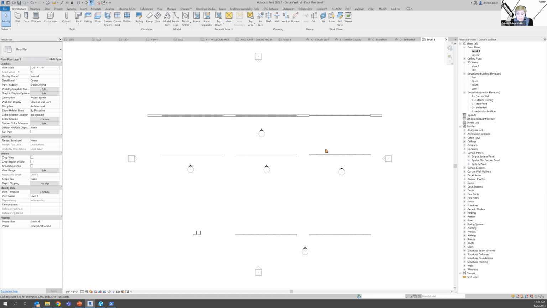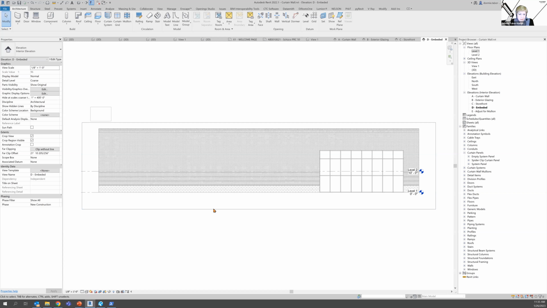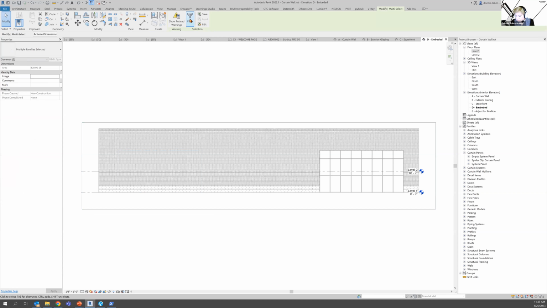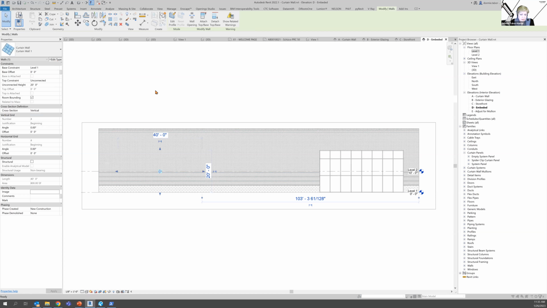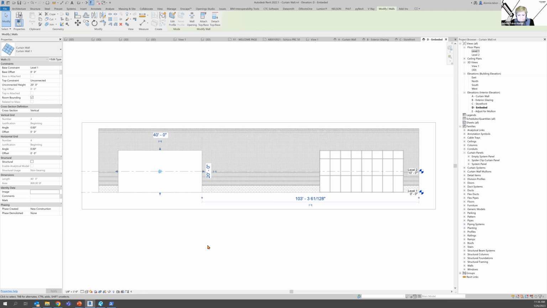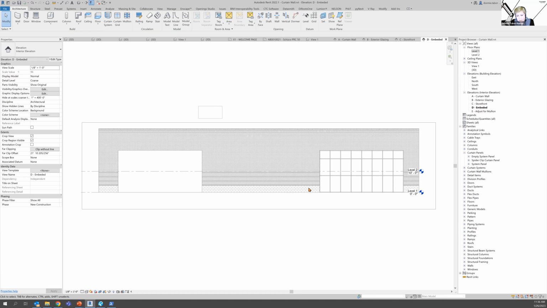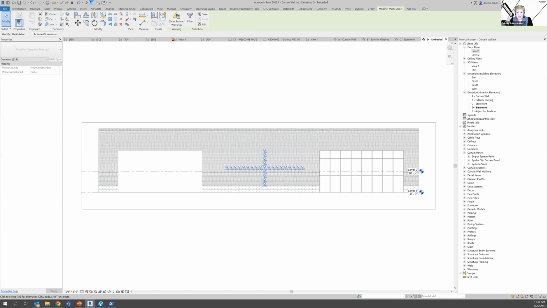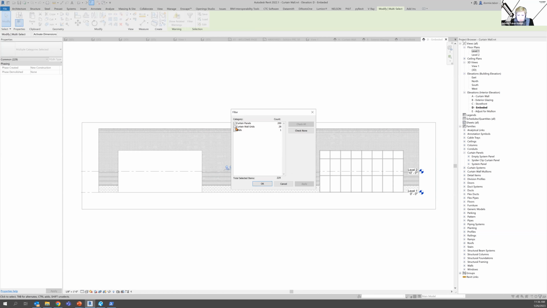As you see, the storefront automatically just cuts itself. But to get okay, I'm going to use my filter because I know that it has selected 2 objects in there. What it selected was the curtain wall and the panel. So I'm going to unselect the curtain panel. And now I've only got the wall selected. And if I want to edit its type, I can click the automatically embed and have it automatically embedded. I also have in here, excuse me, and I'm definitely going to filter this out because I have, yeah, 229. So I don't want to take out the grids and the panels and just have the wall.